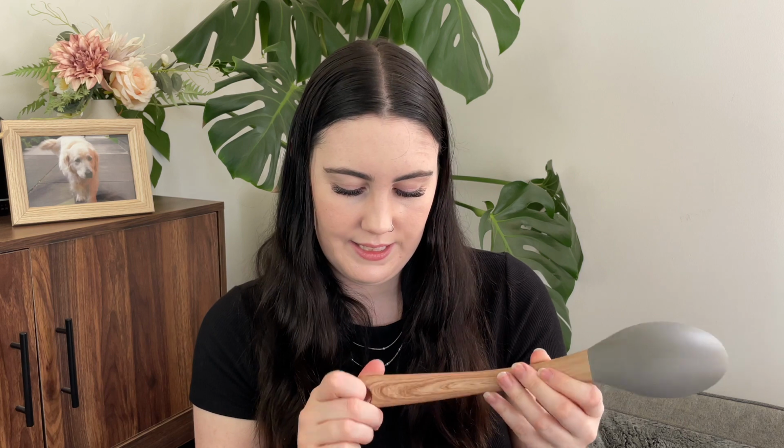With our kitchen, there go the dogs again. With our kitchen, we don't want to buy nice stuff yet because we're going to be renovating the entire kitchen eventually, a few years down the track. So when we do that, we're most likely going to buy new kitchen things. I didn't want to spend an arm and a leg on new kitchen stuff because it's not going to be here forever. Generally I find Kmart kitchenwares last a year or two max anyway, so that's fine. I did think that they were wood, but they are not. This is definitely plastic. It just has a wood look to it, but that's fine.